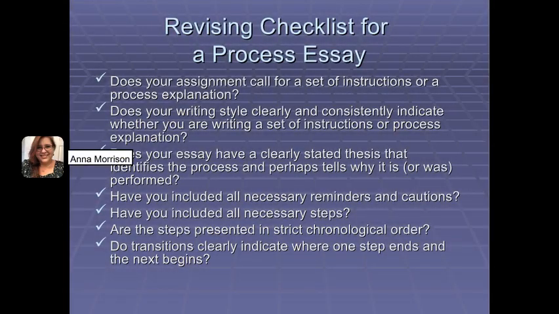When you revise your process essay, make sure that you knew that you were supposed to provide either a set of instructions or a process explanation and that you did this. Make sure your writing style clearly and consistently indicates whether you're writing a set of instructions or a process explanation, so there's no guessing about what's going on. Make sure you have a clearly stated thesis that identifies the process and why it's important. Make sure that you have all necessary reminders and cautions, all the necessary steps in strict chronological order, and transitions to clearly indicate where one step ends and the next begins. Then you can edit what you're going to keep and make sure that everything is formatted as per MLA guidelines.